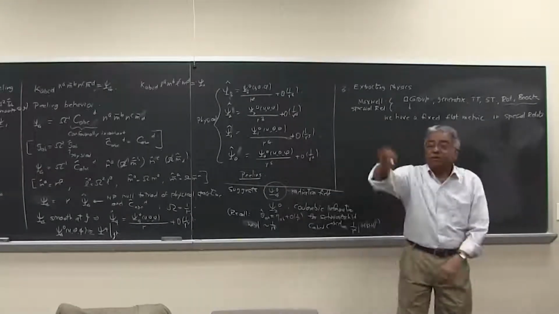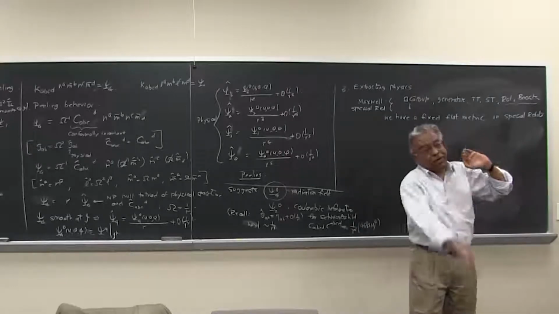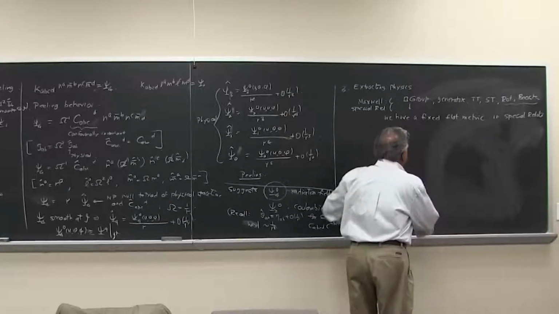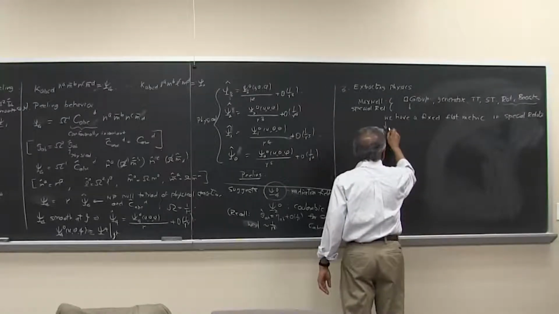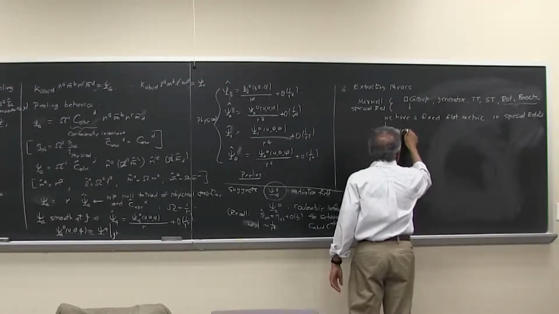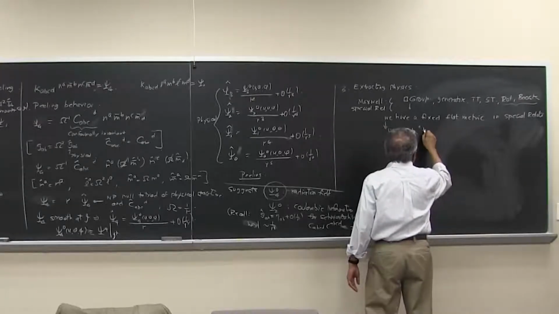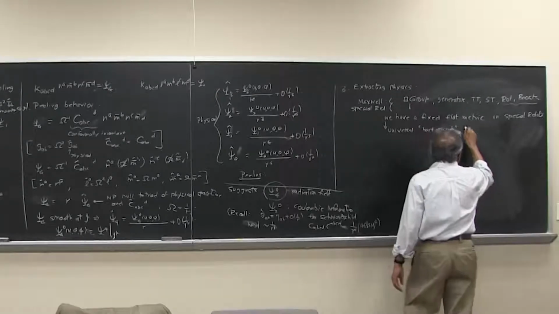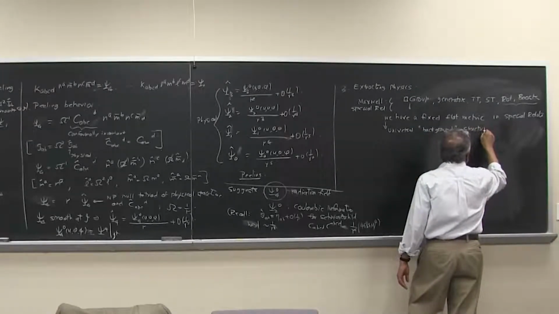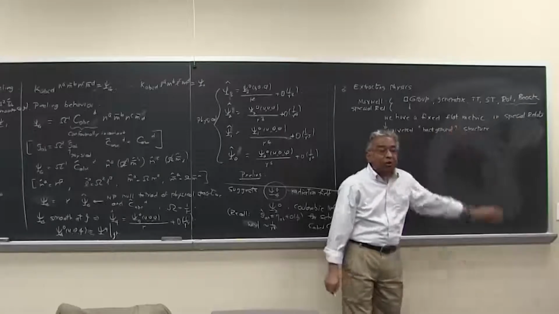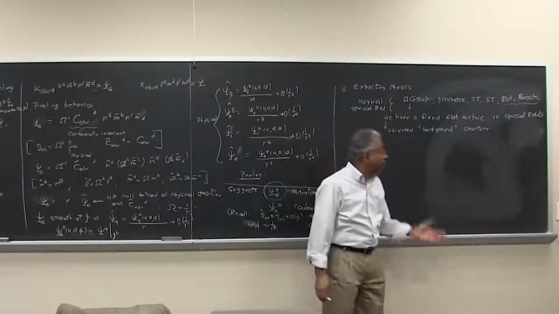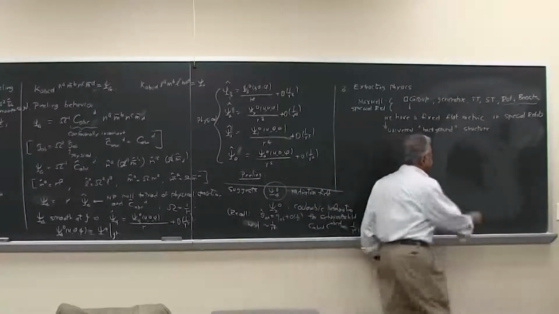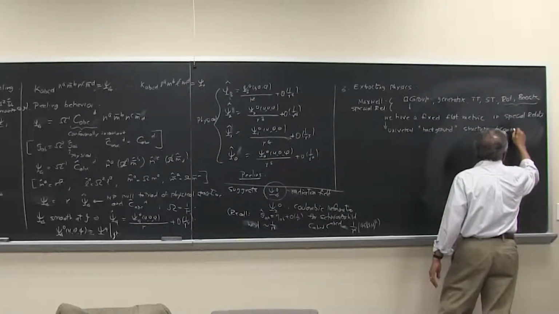You may have one Maxwell field or the other Maxwell field, you may have Dirac field, you may not have Dirac field. It doesn't matter. The metric is still there. So this metric provides us a universal background structure. I say background because it doesn't depend on which field I'm talking about, how big that field is, etc. That's why it's universal. This is common to all of these fields.